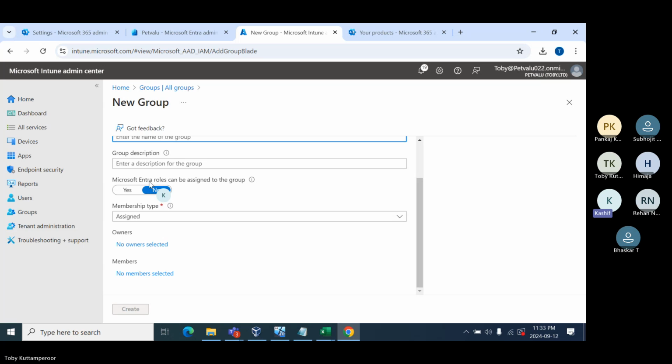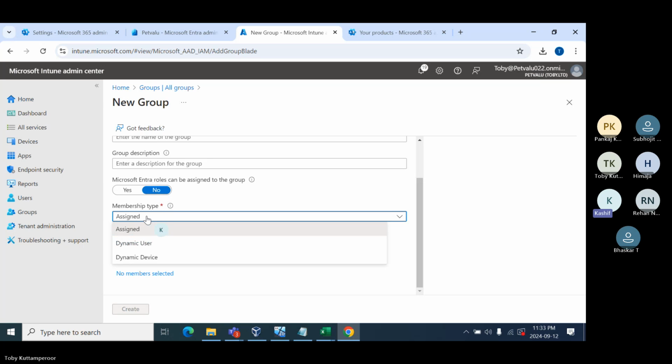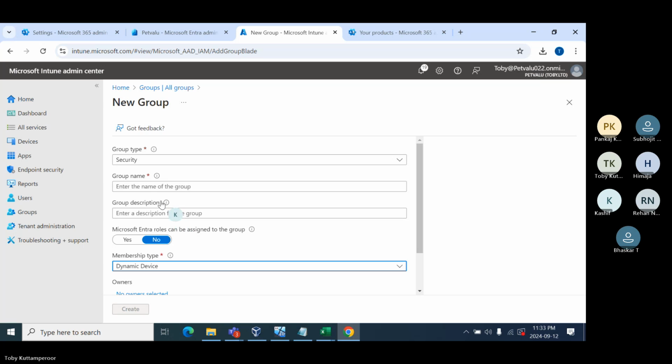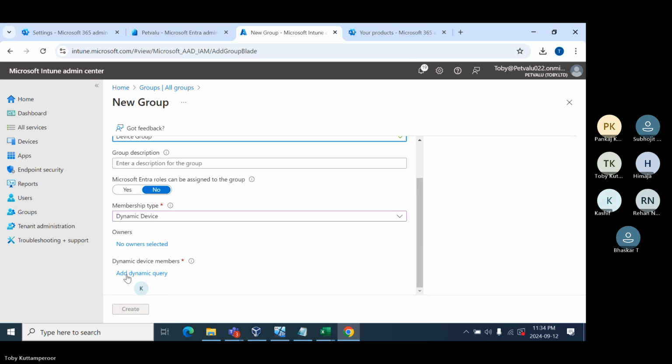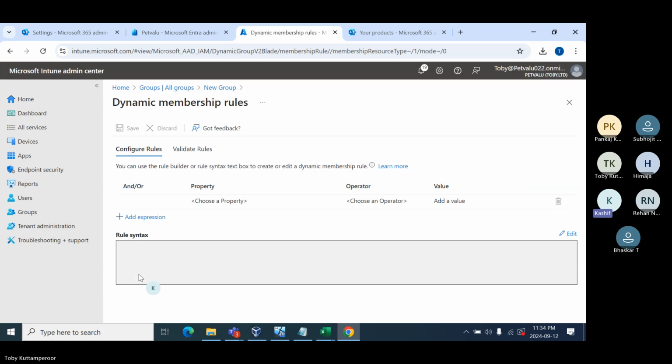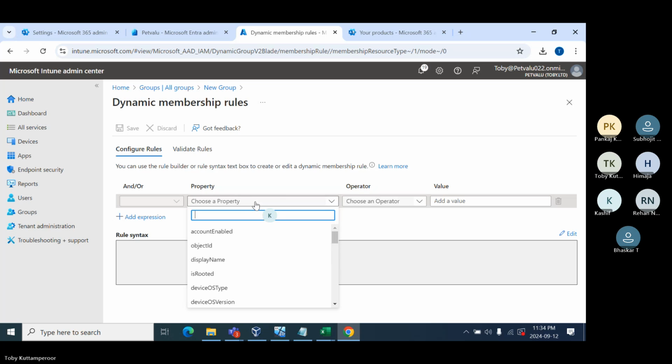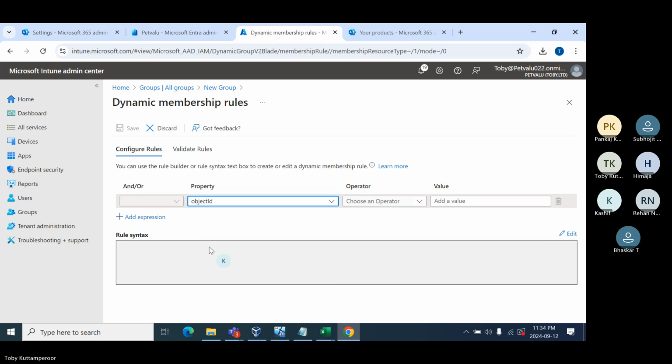Suppose this is going to be the device one. So instead of assigned, dynamic, device group, add dynamic query, object ID. Do we have to add one by one?